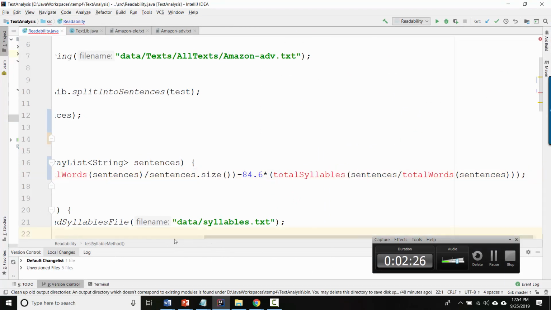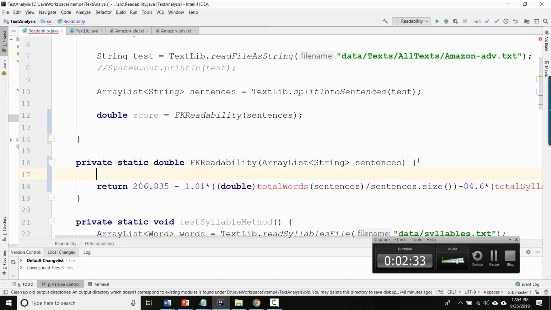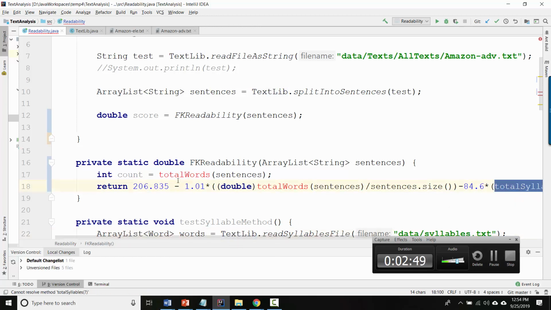I'm thinking maybe we can simplify this a little bit because I don't want to recalculate total words twice. So let's break that out. One thing I could do is calculate total words just once at the very beginning, and then I would use that counter in my equation. I think that in order to calculate syllables, it might be more useful to actually get the list of words.